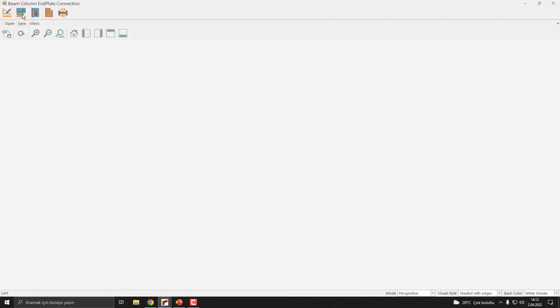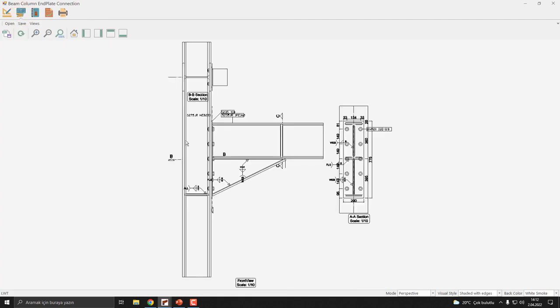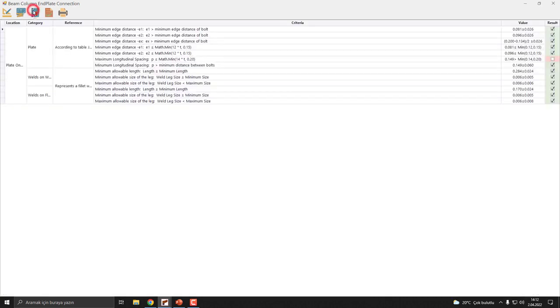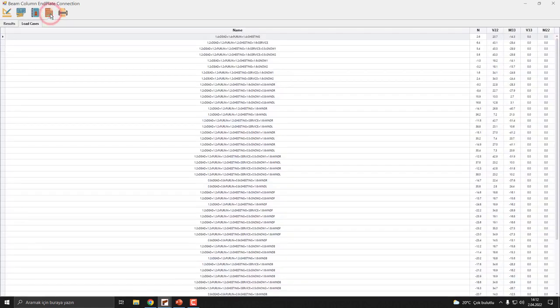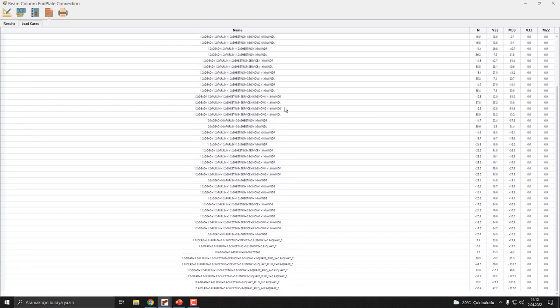Draw 2D, this view. And input warnings, you can see this button. There is one input warning, as you see. And the calculation is here. The results are in this tab.